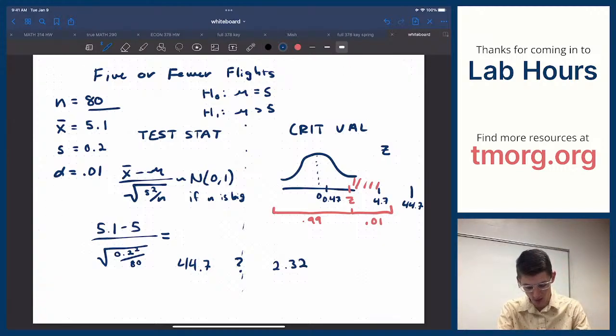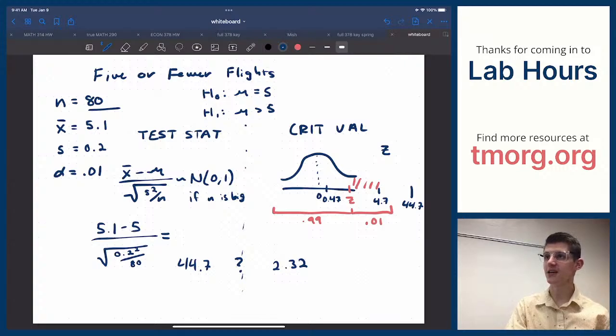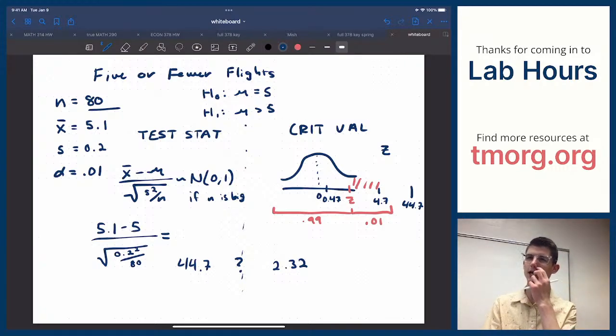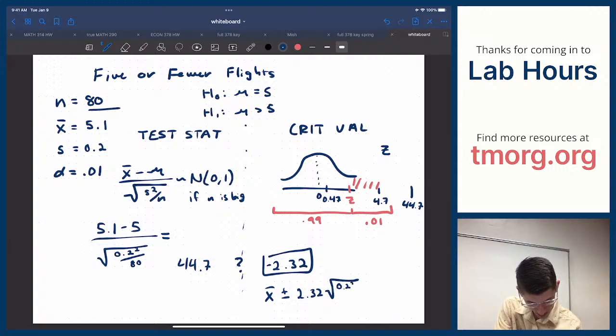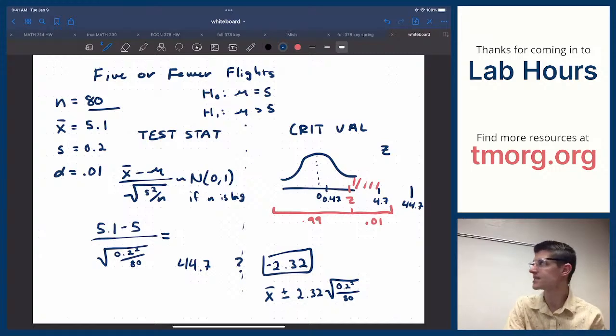The one other thing that I will point out to you is if I wanted to create a 99% confidence interval in this case, or in this case, a 98% confidence interval, I can take this 2.32 right here, and it's going to take a second to show up, but I can take this 2.32 right here, and I can get the negative version, and then I can just do x bar plus or minus 2.32 times whatever these numbers were, you know, 80, 8,000, whatever it is.